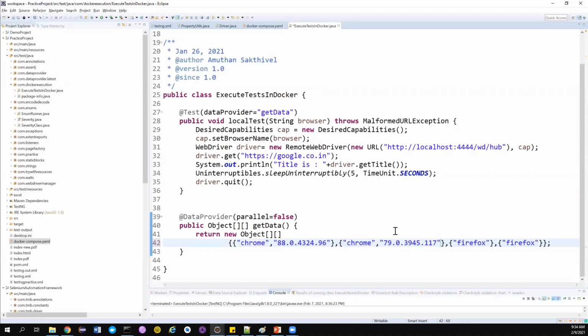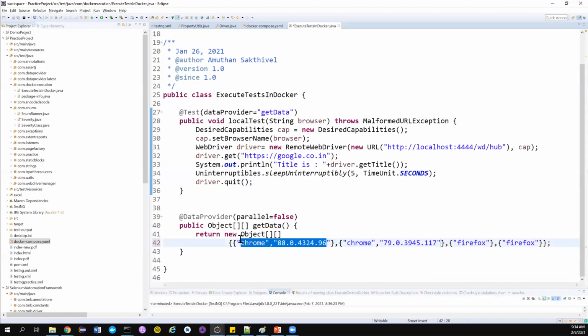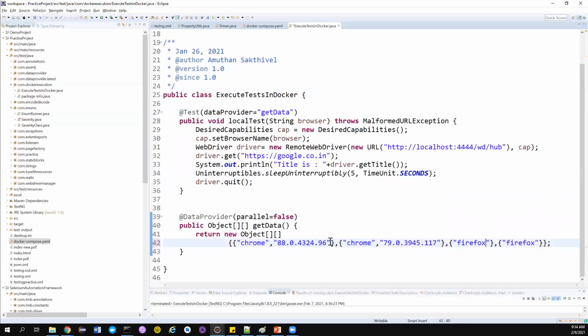In my requirement, I have to execute this test case on this version and this version. In Firefox, I don't have different versions, so I don't even have to tell them. Even in Chrome, if you don't mention this, it will pick whatever, either 79 or 88, based upon its needs.